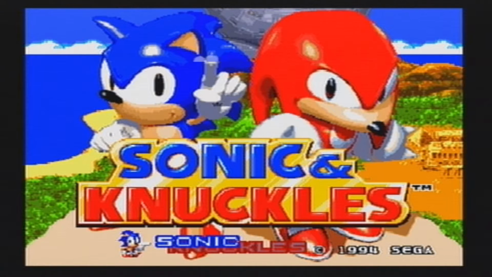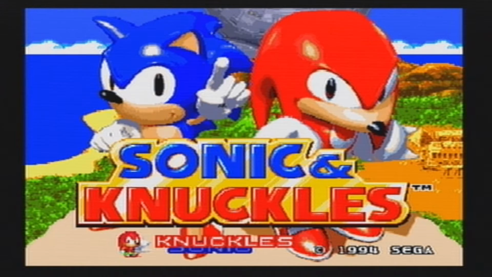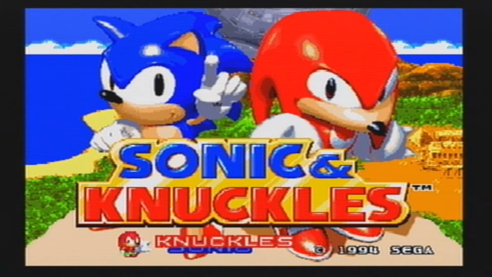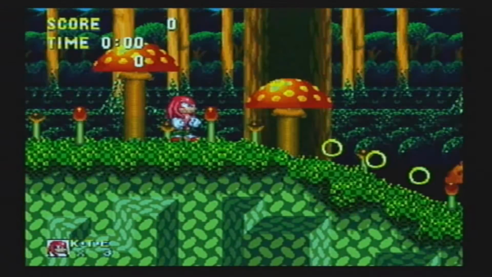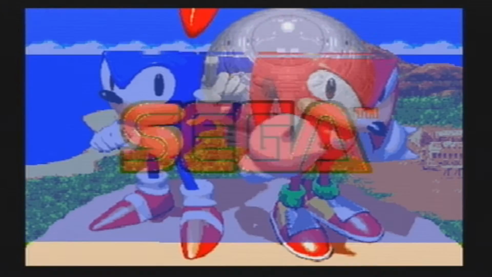Here you can see it's just Sonic and Knuckles. Tails is nowhere to be in sight, and now we get to play as Knuckles, a red echidna. But I'm going to be continuing on as Sonic. Gonna skip that demo there.